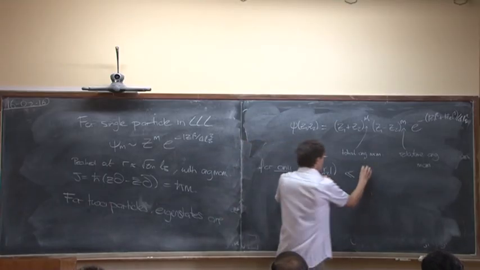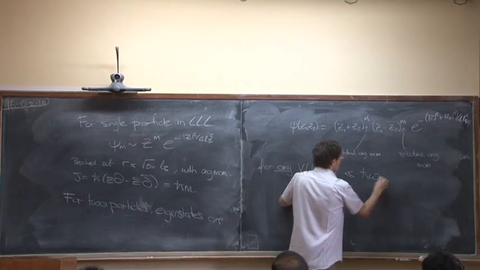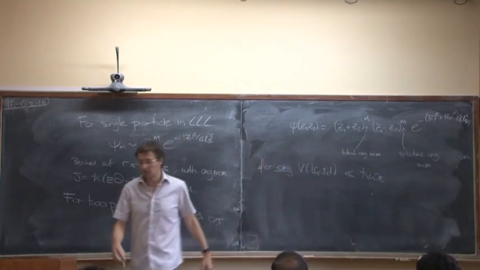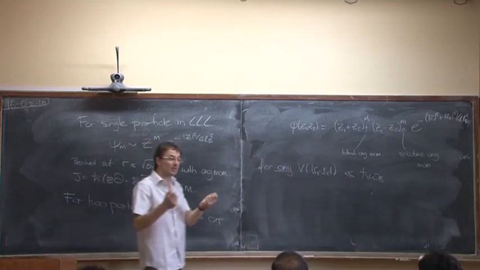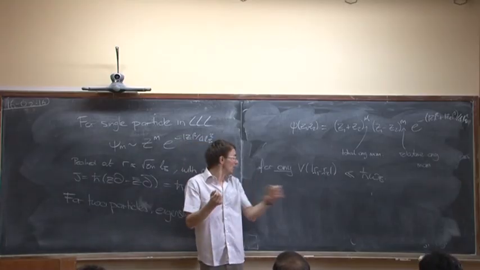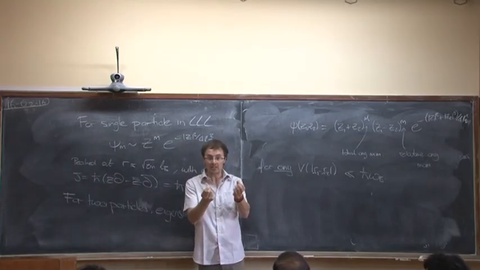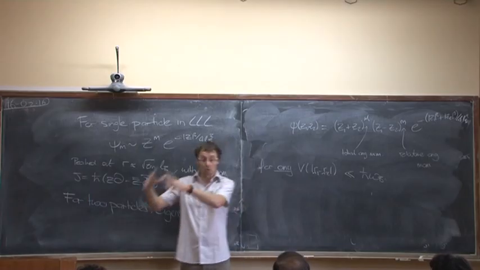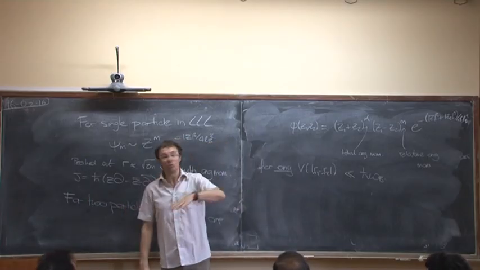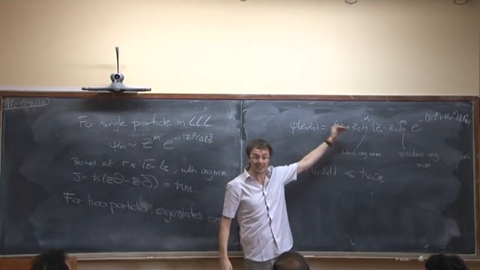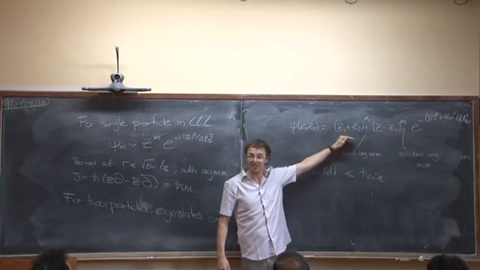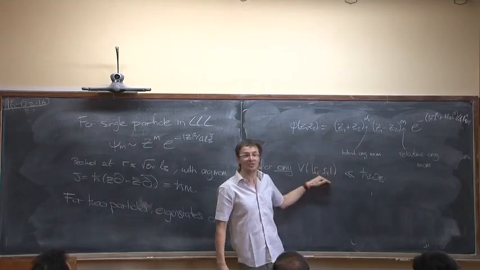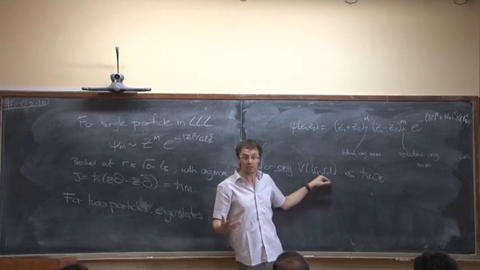So as long as this is much smaller than this. Okay? And the reason is simple. The reason is that you want to write down an eigenstate that has relative angular momentum, little m, total angular momentum, capital M. But when you're in the lowest Landau level, holomorphy basically says that there's a unique such state. So this has to be the eigenstate whichever potential. It's really a striking point.